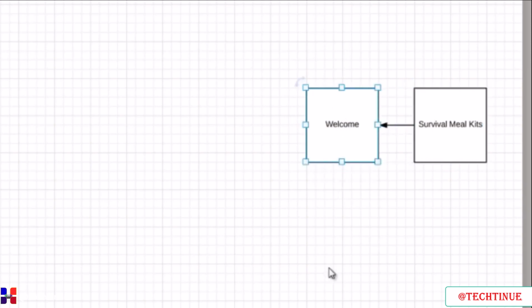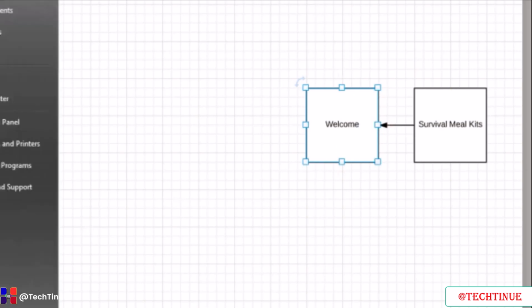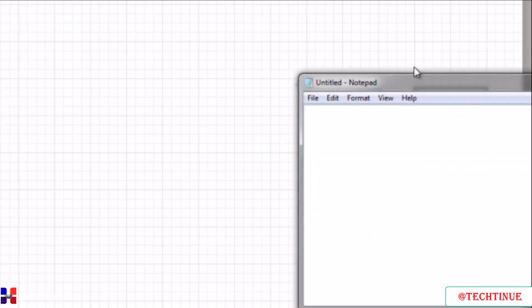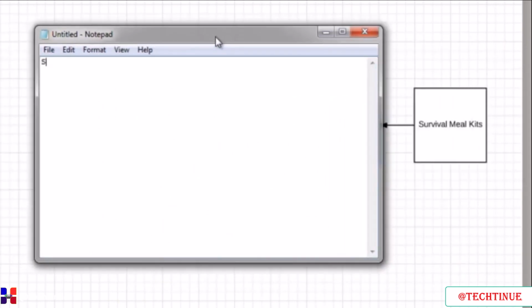If you think about it, when you have an earthquake or a tornado and all the power grid has essentially been disabled and you don't have access to a microwave or anything like that, then how do you survive? So what kind of content could you essentially provide? If we open up our little nifty notepad here, we could just start brainstorming survival meal kits.